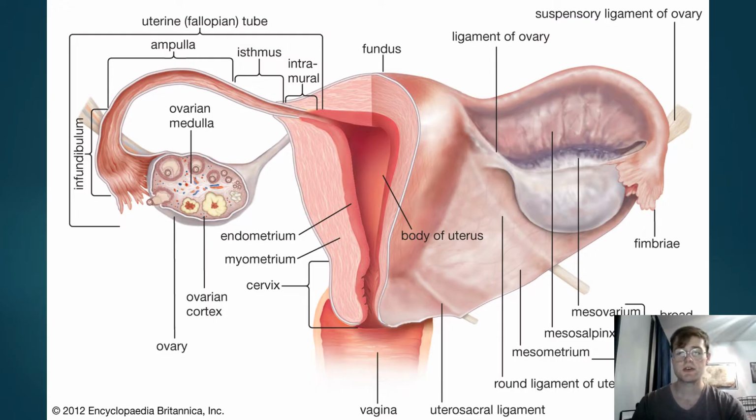The fundus of the uterus is the superiormost part of the organ, like the top of the uterus. The body of the uterus is the main portion located between the cervix and the fundus, and it has its own cavity called the cavity of the body, or sometimes the womb. The body has 2 different linings, the endometrium, sometimes referred to as the uterine lining, and the myometrium.